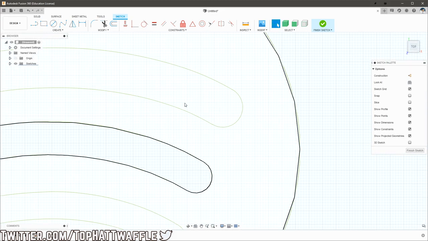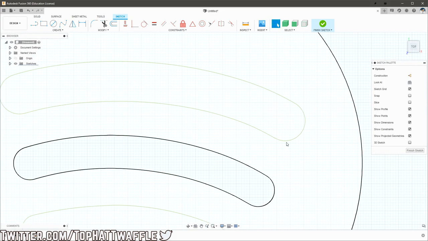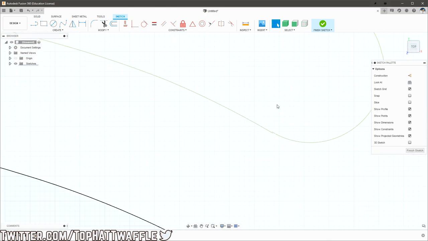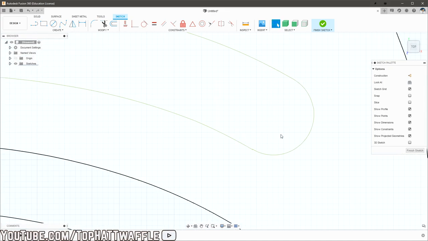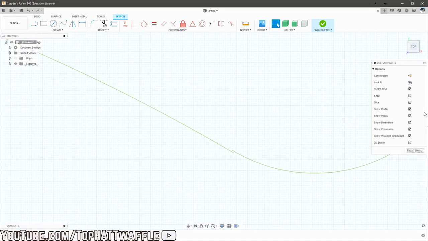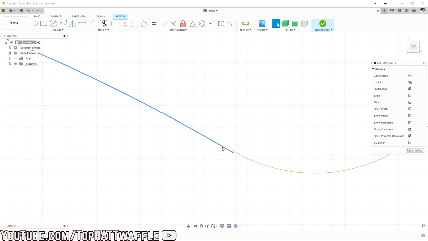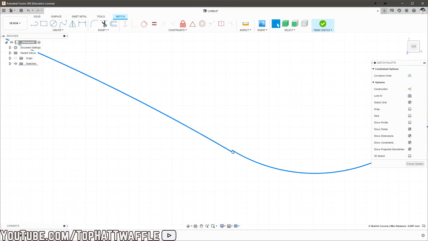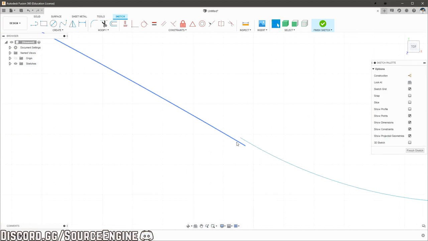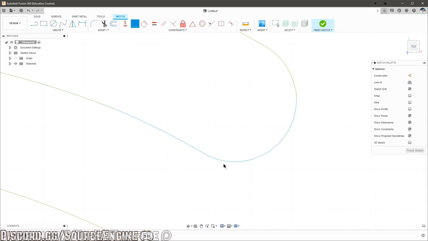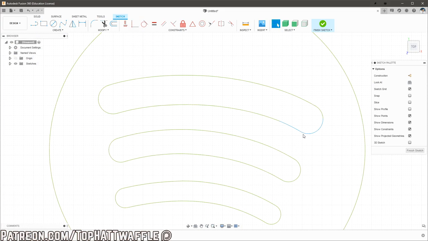However, the Spotify creator leaves this top edge open. There's a little gap here, and it does the same thing with the bottom one. So we just have to repair those really quick. The easiest way to do this is to select both of these lines, right click on them and hit fix/unfix, and they should turn blue, meaning we can edit them. Then if we go to coincident, you just click on the endpoint of that line with the endpoint of that line. It should join them up for us.